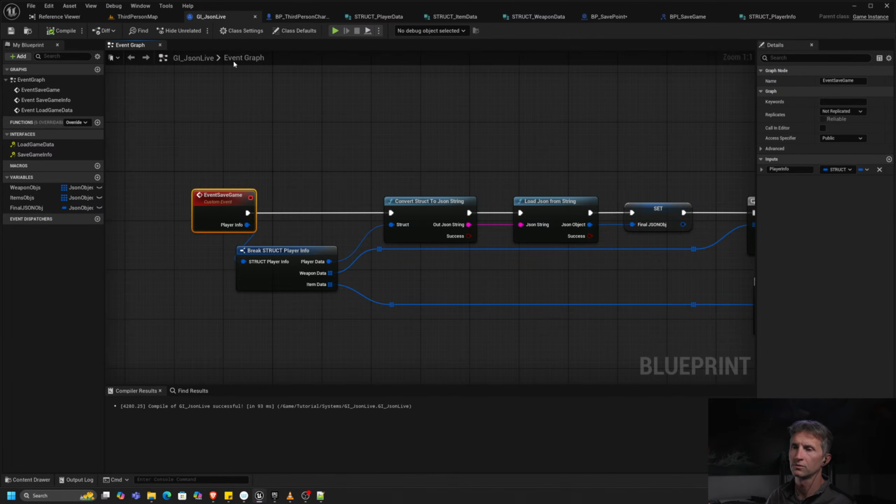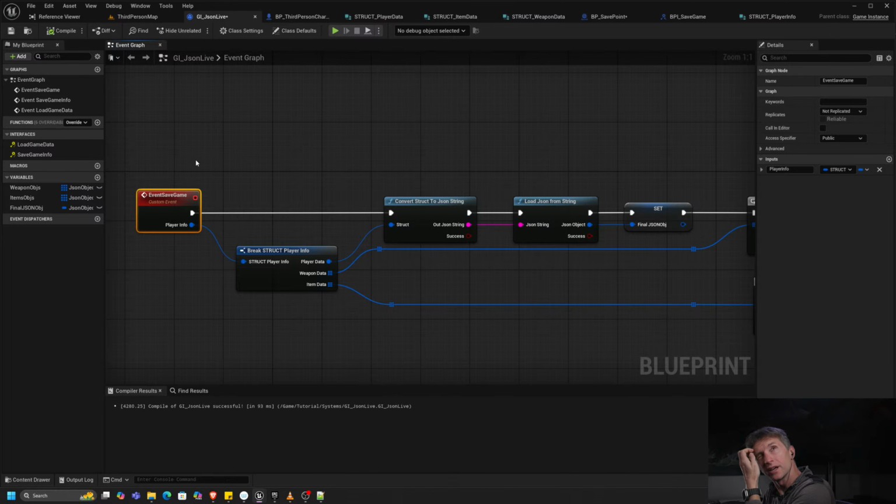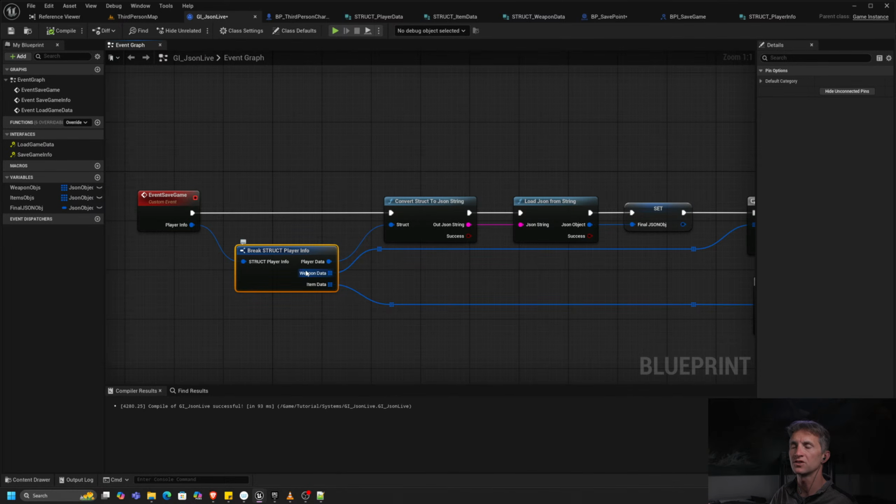Now, why in the world did we go through all that? This is a cleaner way to work. Reason being is, it's almost like being able to pass in a single argument that is a single structure that is all of your arguments that you can then change. So when future me realizes that I also need, beyond my player data and weapon data and item data, my inventory data, for example, or I need stats, or I need movement speed, whatever else it is, I don't have to go back and change everything you just saw me change.